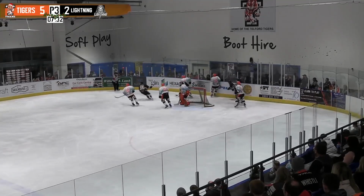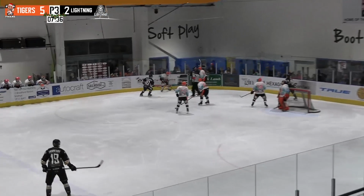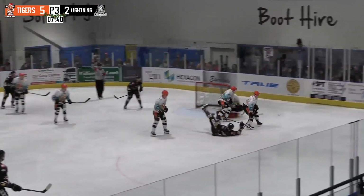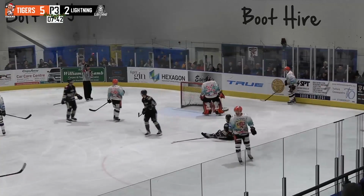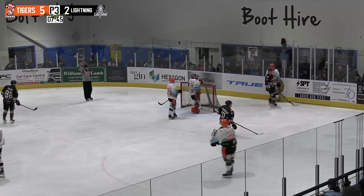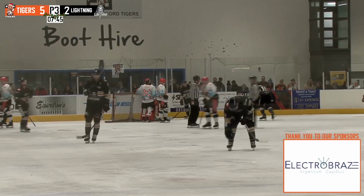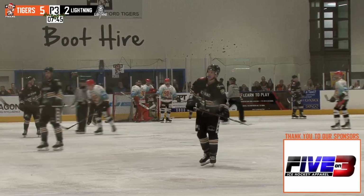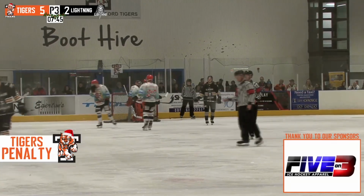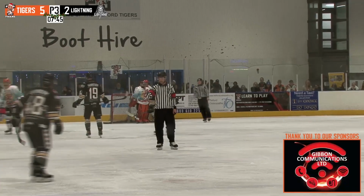Picks up the puck behind the net. Norris in the corner, Nags on the point. Puck cycling around, goes across Chamberlain, taking off his feet as he goes through, and that's going to be a tripping penalty as Chamberlain came across the front of the net. The D-men close up, the stick comes across, and it's a hooking penalty as the defenseman's stick was across the body of Chamberlain, took him off his feet. So I think that's Nick Oliver, is it? Yeah, it is, taking a 2-minute minor penalty for hooking.